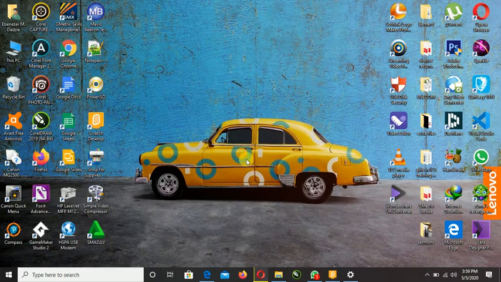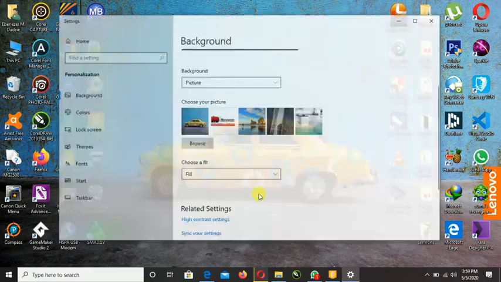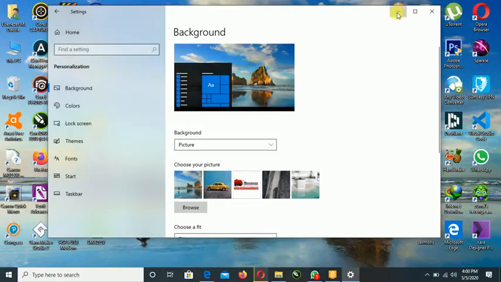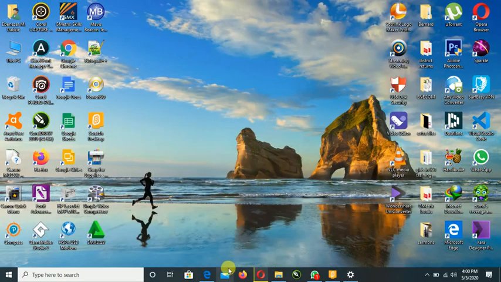So it's just a simple thing. You right click on the desktop, you choose personalize, and this will come. When it comes, just go to the pictures. Every system has pictures. Immediately you choose the background, you have your pictures, then you select the type of picture that you want. Immediately you click, your background will change for you. So this is the process of changing your wallpaper.